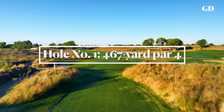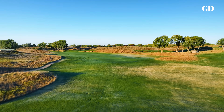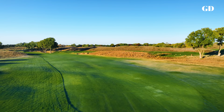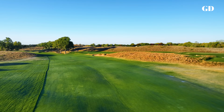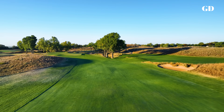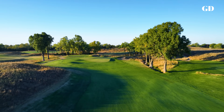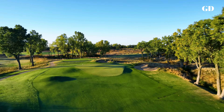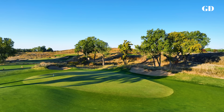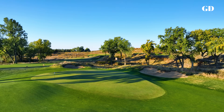Named Cary Lane for the Cary Brothers who founded the club, the opening hole at Prairie Dunes is a strong dogleg left par four into the prevailing southwest wind, leaving the turn well past the range of many average drives. A good tee shot down the left side might still result in a blind approach out over a ridge of sand dune, while a tee shot out to the right can provide a view of the green but leaves a much longer second. The green is a classic Perry Maxwell creation that rolls off in three different directions. Back in 1986, Ben Crenshaw and his design partner reworked the green ever so slightly, and it's not been altered since.